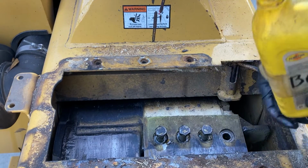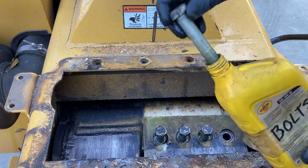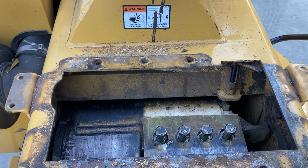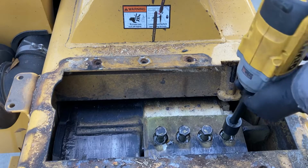We've had this machine since it was brand new. It's about 4 years old, 1,200 hours. You can do the math on that, how many sets of knives we've changed on this in that time. And again, I've never had a set loosen up on me using this method.